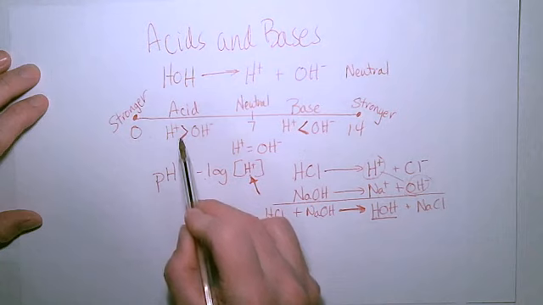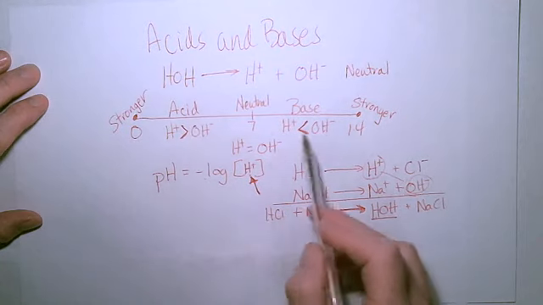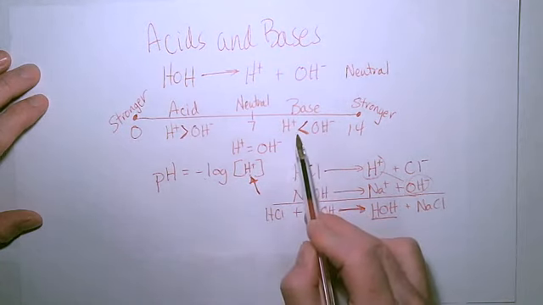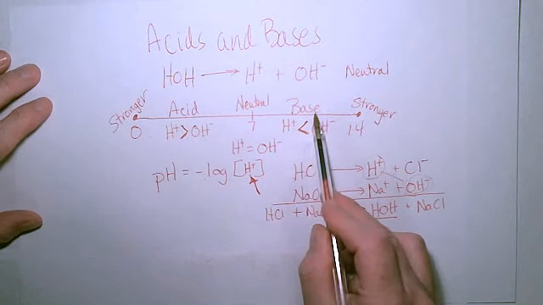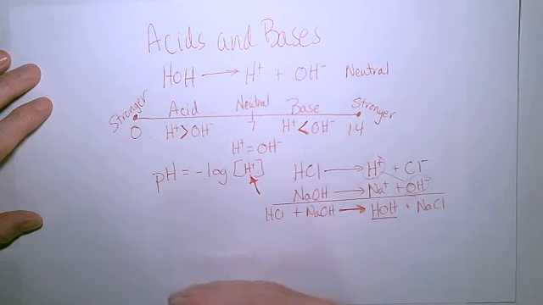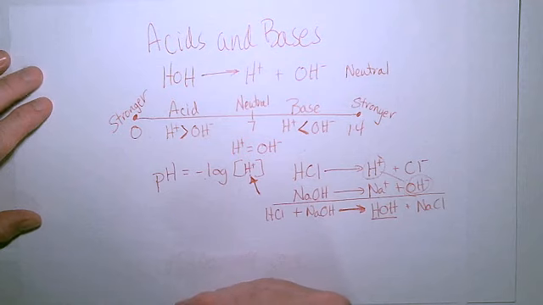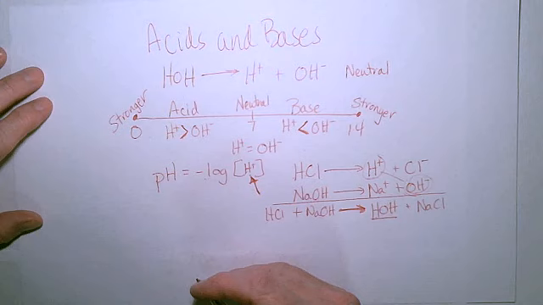Here's the idea that you need to take away. An increase in hydrogen ions, an acid. More hydroxide or fewer hydrogen ions, that's going to be a base. This is going to be important later when we discuss photosynthesis and cellular respiration. There may be some other things online that you can look at, as well as the chemistry packet notes.